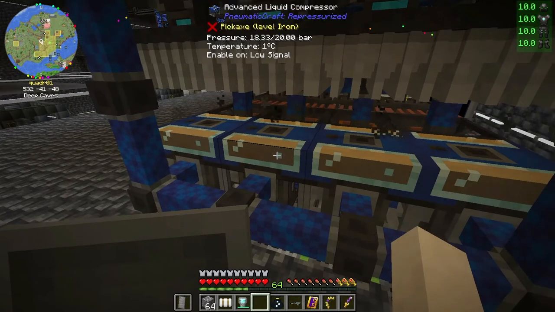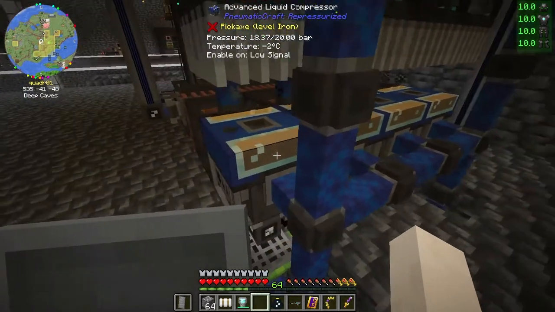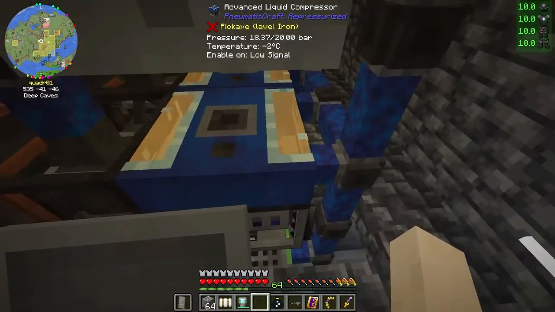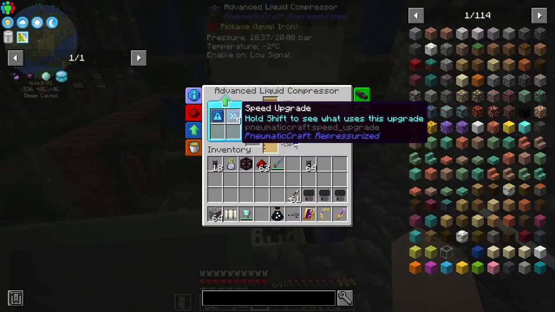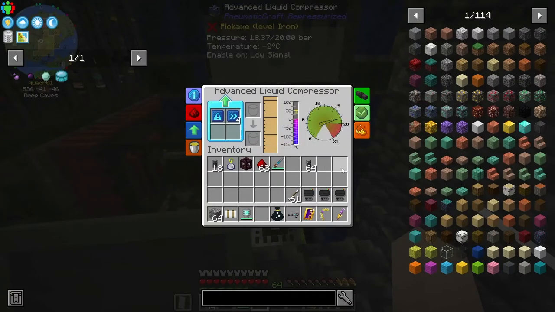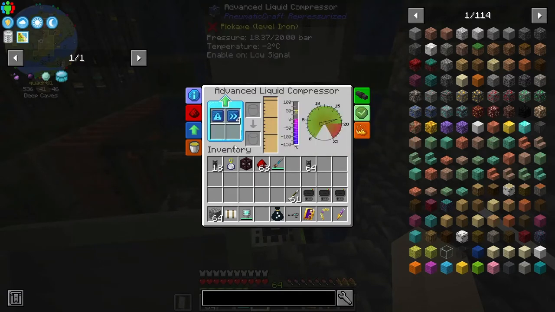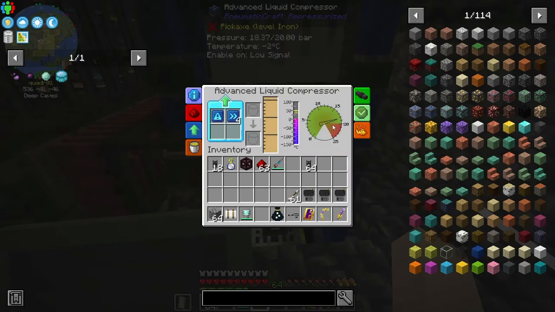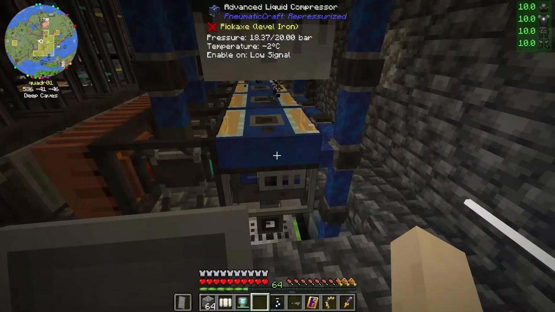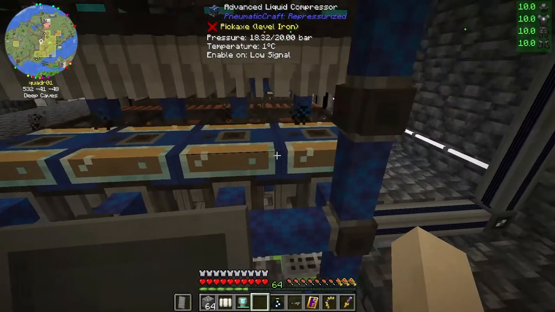Now, this is sketchy because I don't have a way to control this. It's only being controlled by my speed upgrades. If I have more, it's going to go over the 20, which won't blow up, but these will vent the air. But it's stable with 4 speed upgrades in each one, and it's just holding steady at 18.3-ish.